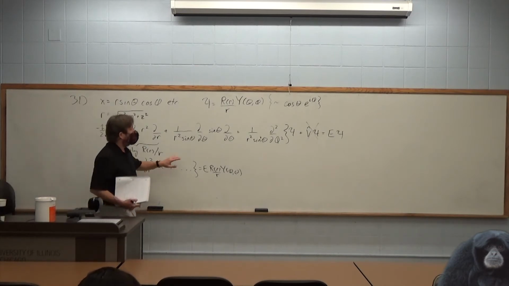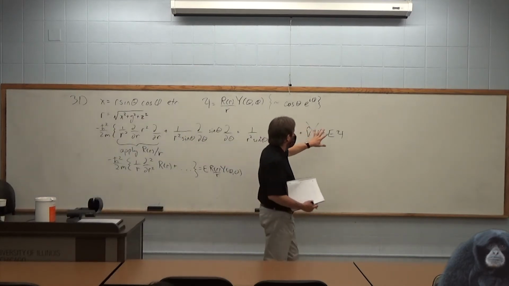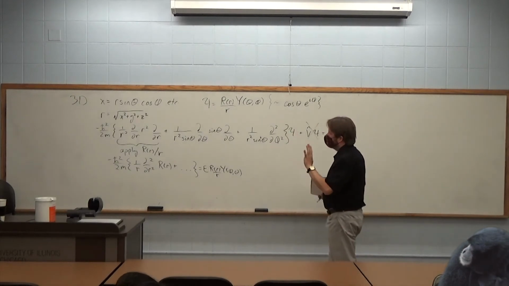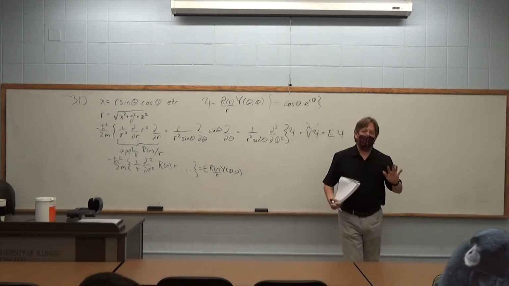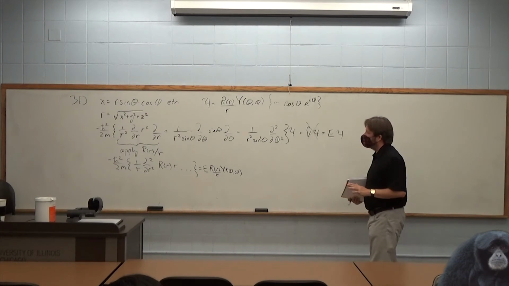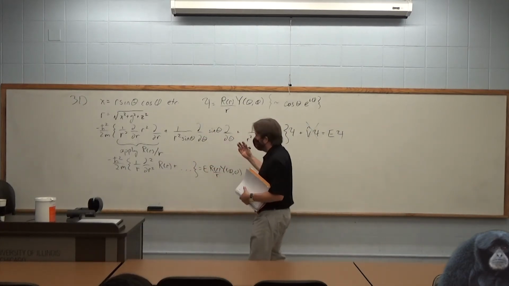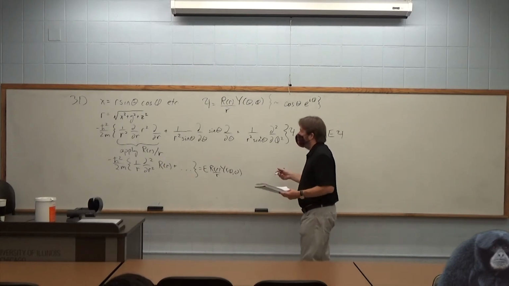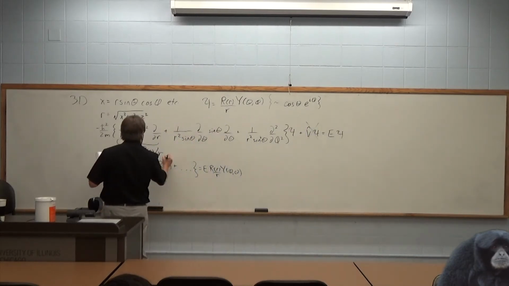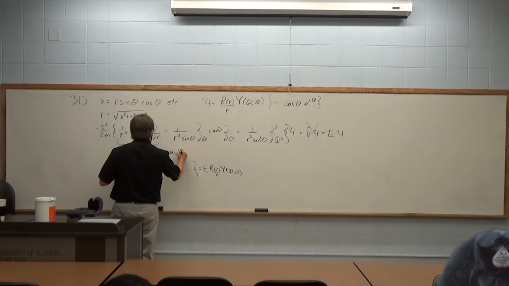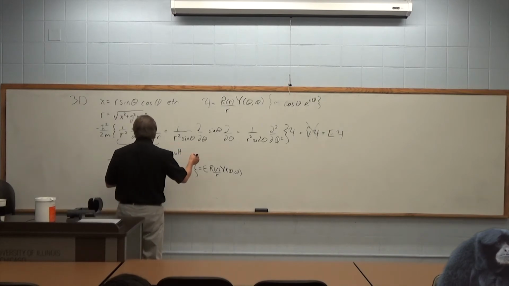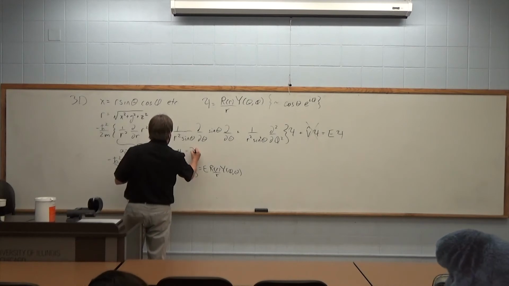Now I'm going to have to wipe this out because I'm going to rewrite it. Sorry, we need to be in a bigger room. I forgot to ask Jim to put this in a bigger room, so sorry about this. I'm going to rewrite this, but I'm going to include the wave function. And also I'm going to multiply, as you almost always see, by minus 2m over h bar squared.